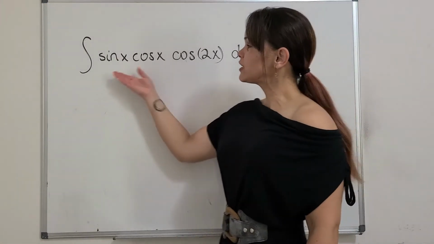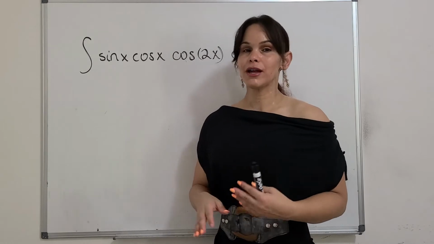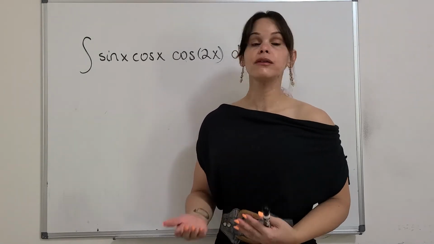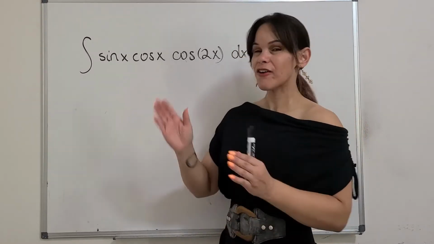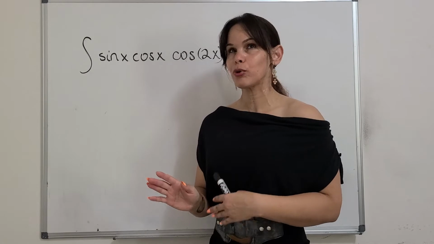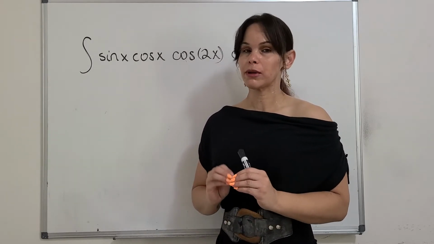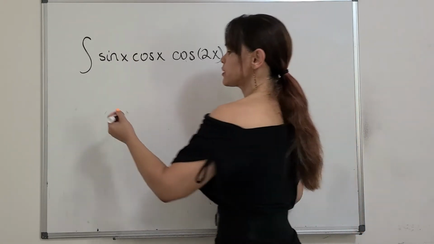Now, when you find an integral that involves trigonometric functions, probably you should either use u substitution or probably one of the identities that you learned in trigonometry. So here I have too much going on. Most of the time that is the key for knowing that maybe I should do a u substitution. I have a lot going on.